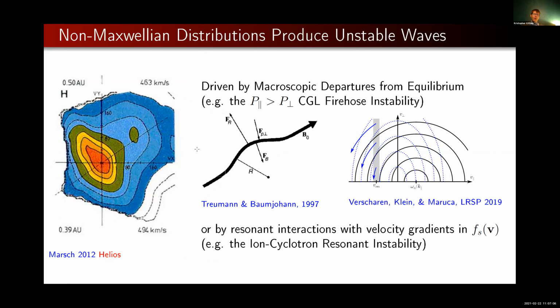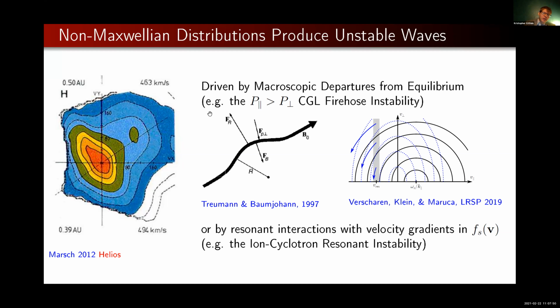Now, we're going to focus on understanding the different kinds of waves that these departures from local thermodynamic equilibrium can actually drive. These have been studied theoretically for, well, more than half a century now, and can be very broadly broken into different classes, either fluid instabilities, where the total macroscopic quantities, things like the excess parallel pressure, prevent restoring forces from turning a small perturbation into a damped perturbation, but instead growing wildly like a fire hose wiggling around when the parallel pressure is much larger than the total perpendicular pressure.